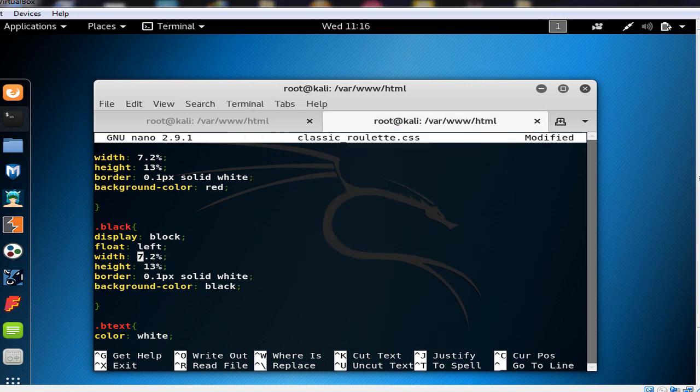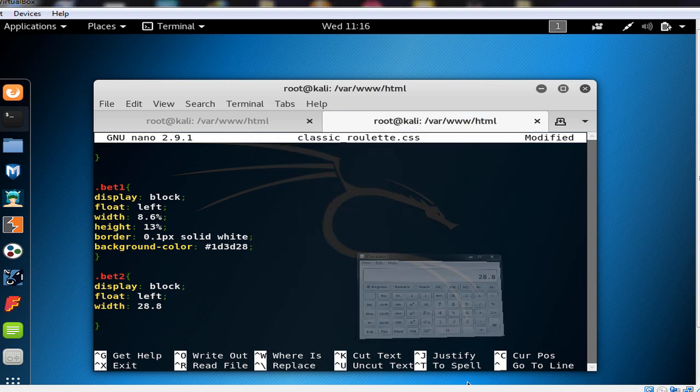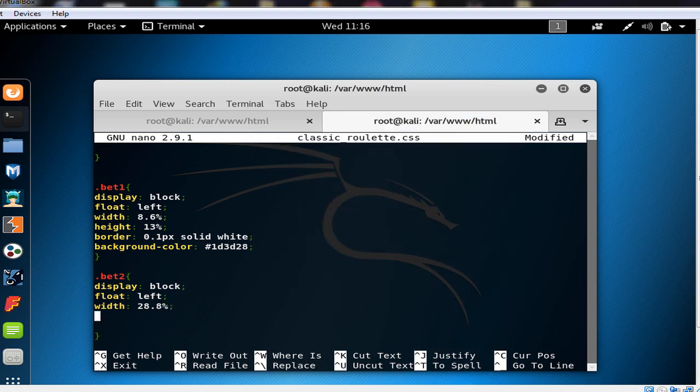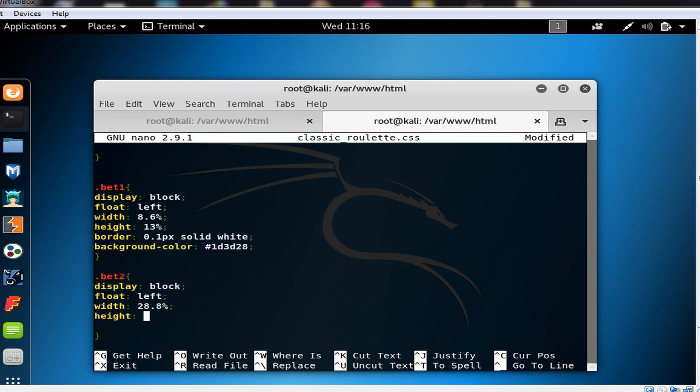So in bed 2 we say width should be equal to 28.8%, and the height should be equal to other boxes, which I think is 13%. Yes, so we have 13% for the height.